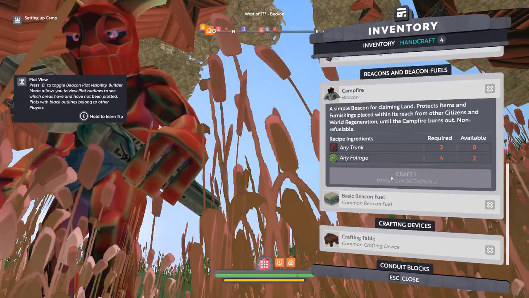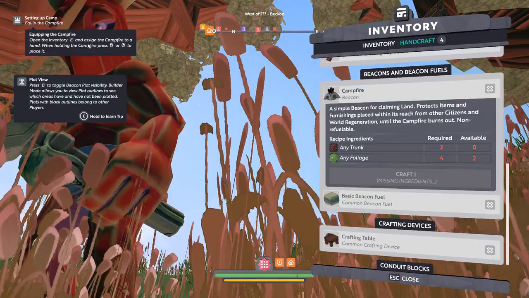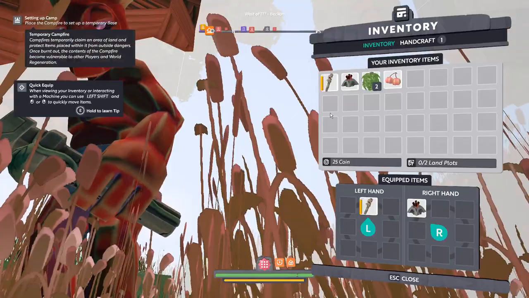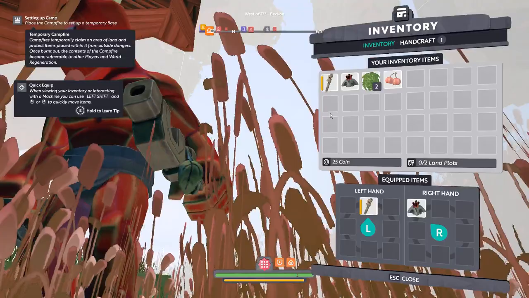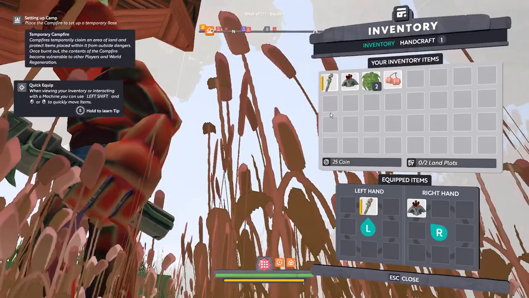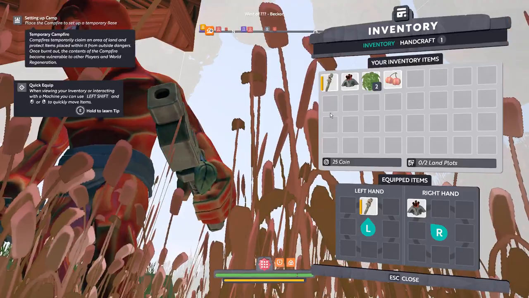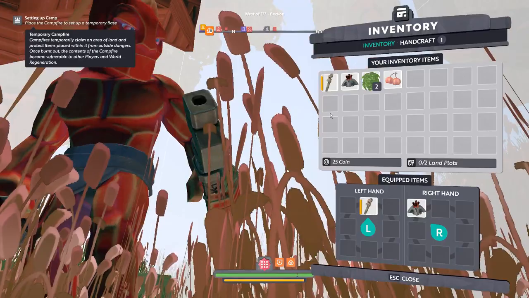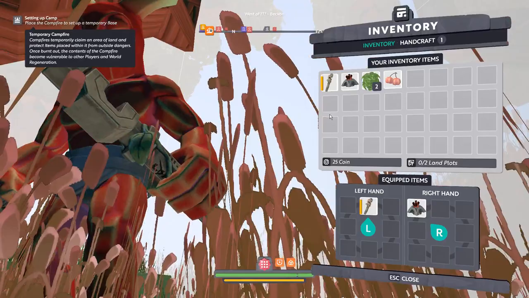So we've crafted one. Now we're going to equip the campfire. So basically we're going to go to our inventory, we're going to pull this campfire in here, and now it's equipped. Now it wants us to place the campfire to set up a temporary base. I want everyone to know that when you're doing the tutorial, you should be actually only creating a temporary base, because you want to do the tutorial, but you may not want to live where you are. I strongly recommend doing the tutorial and putting off figuring out where you're going to live for later. Yeah, just trust me. This is a better way to go about it than trying to pick some place that you first see off of an ocean and saying this is going to be home. Try to avoid doing that.